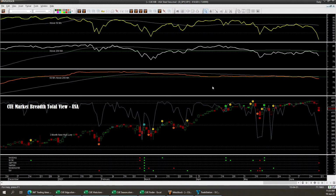Let's look at the other aspects of this market breadth total view. Lot of useful insights. The yellow line, percentage of stocks above 50 MA, has sharply come down. Now people may be noticing, but remember, when price could not go above the average line, that time itself in the public webinar I mentioned that though SPY was going up, QQQ was going up, they made new all-time highs, the failure of the yellow line to go above the average line was showing that under the hood the market was not so strong. That caution read from market breadth total view was useful.